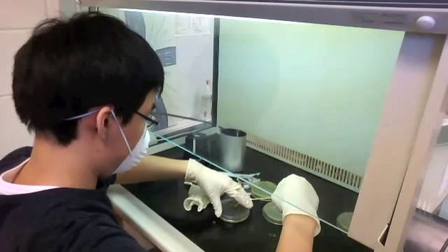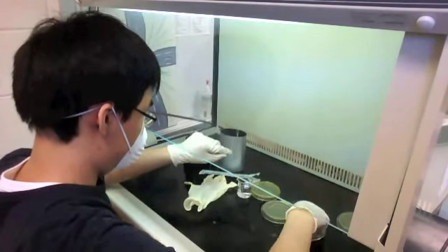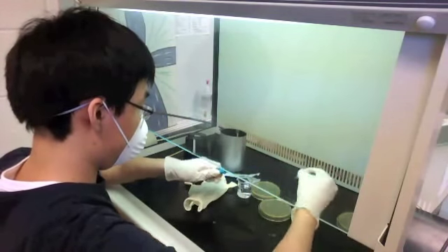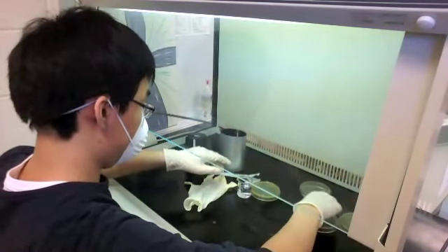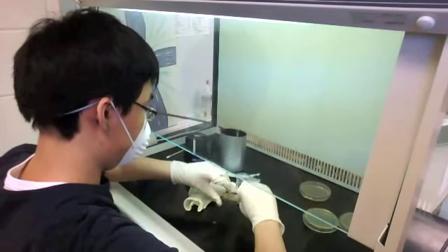Setting that aside, I'm going to relabel it because sometimes when you label things and there's still some alcohol, it kind of smudges. So I'll relabel it to make it nice and clear. Now I'm flipping over the plate — this is the 'before' plate, before I put my iPod in the UV cell phone sanitizer.